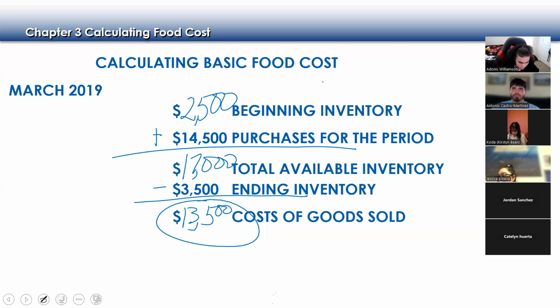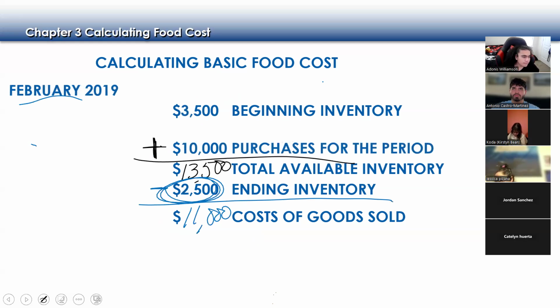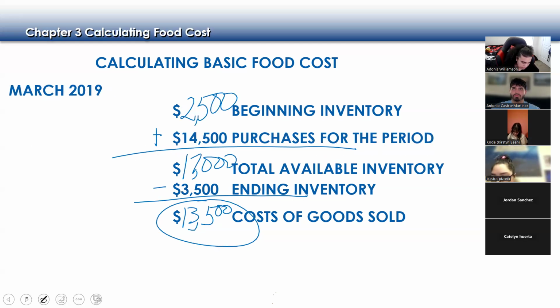Okay, so February cost us 11,000. March cost us 13,500. Is that good or bad? Bad. Why is it bad? His cost went up. So we did spend more money, but why might we spend more money in March than we did in February? Customers. Okay, so we might have more customers. Why might we have more customers in March than in February? Spring. So it's the spring. Okay, good. What else?